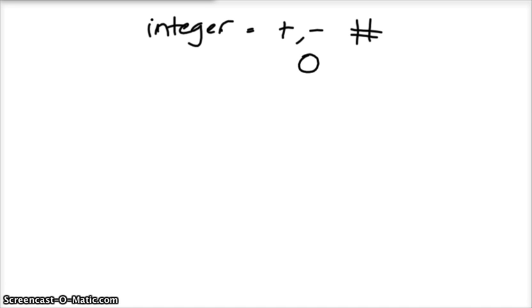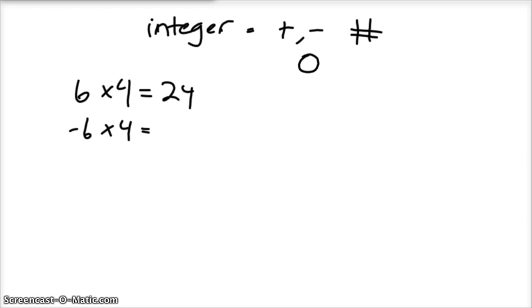Alright, so I'm on page 214 of your math journal, and this is just going to be a really quick review of what we do with multiplication of integers when we're multiplying positive and negative numbers. I'm just going to do a few of them with you right out of your math journal, and hopefully this video will be short. Our first problem is just a good old 6 times 4, and you all know the answer is 24.